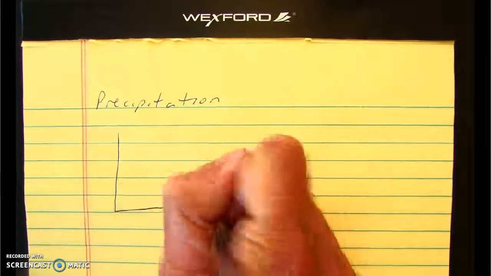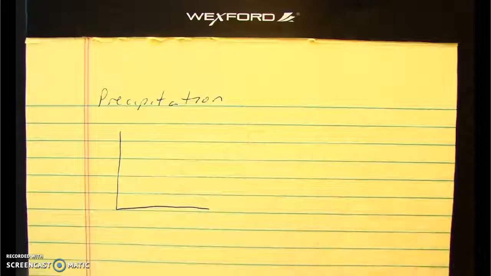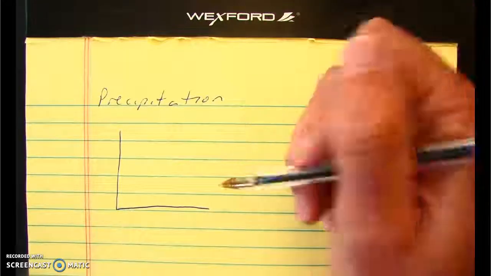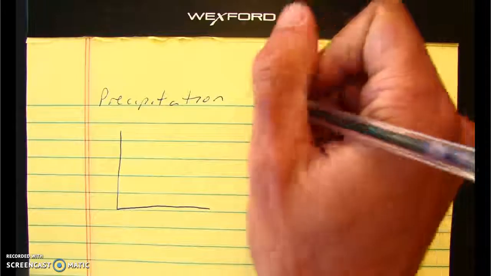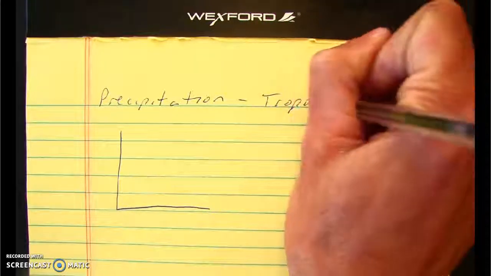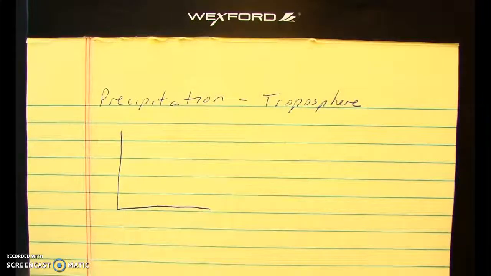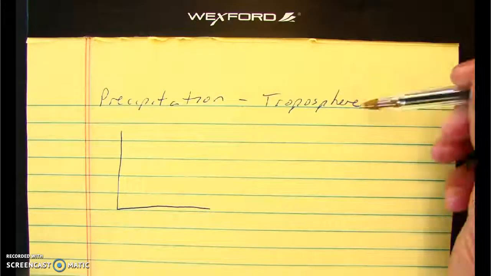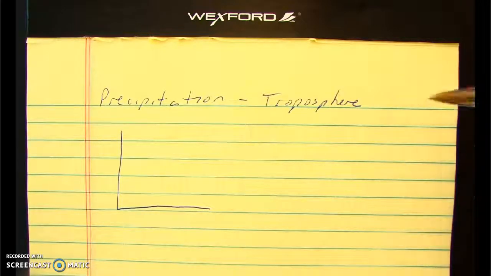So here I have a y-axis, and what we're going to do is draw essentially a profile of the atmosphere. And remember that our weather largely occurs in the troposphere, the lower layer of the atmosphere. This is where our water vapor is. Once you get above the troposphere and into the stratosphere, we really don't have any water vapor to work with. And without water vapor, we can't really have any kind of weather, right? So we need water in order to have weather, to form clouds, to have any kind of precipitation in the first place. So we're talking about the troposphere.